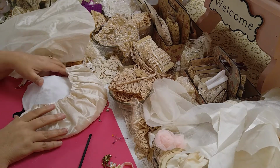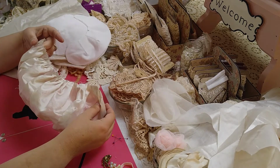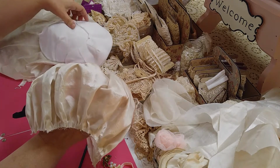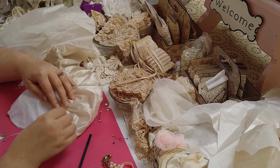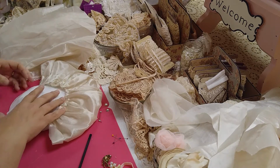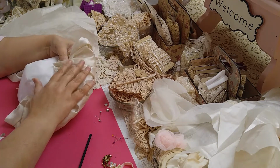This is going to be the brim piece. What I've done is I have gathered both edges, both straight, long edges I guess, just with glue. It's almost as if it's a sleeve, a cap sleeve or a poof sleeve like that. And then what I'm going to do is now attach it with glue, because this is just for a fun project. I'm not trying to make a hat somebody's going to wear. I'm going to attach it to the brim, first on the top, and then I'm going to bend it, fold it over, and attach it underneath, so that the top and the bottom of that brim are going to have this piece on it.